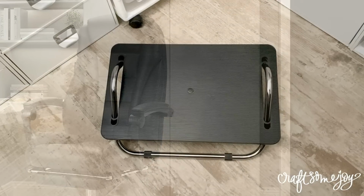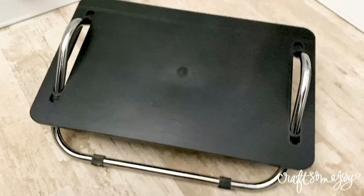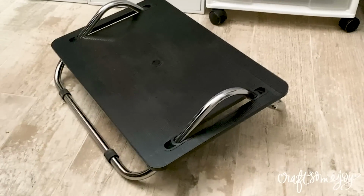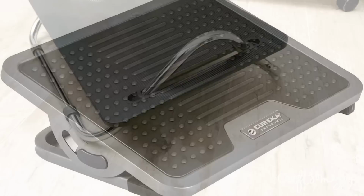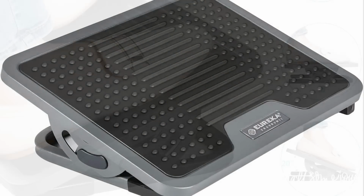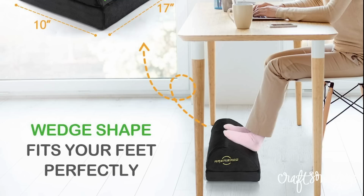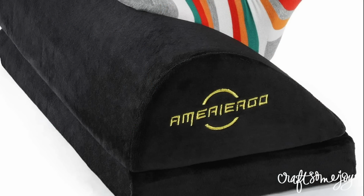Along with a chair, I have also grown very fond of having a place to rest my feet. This one little item has helped so much with fatigue and to keep my posture corrected while I craft. There are a lot of different styles to choose from on the market, but if you like a solid platform, this is one of my favorites. And if you like to take your shoes off and get a nice soft platform, I really like the adjustable height of this one, and it also has a washable cover.